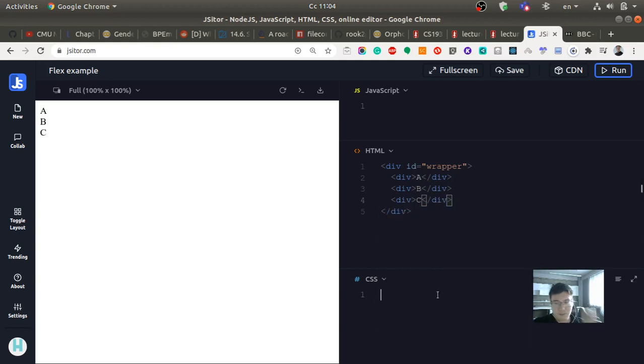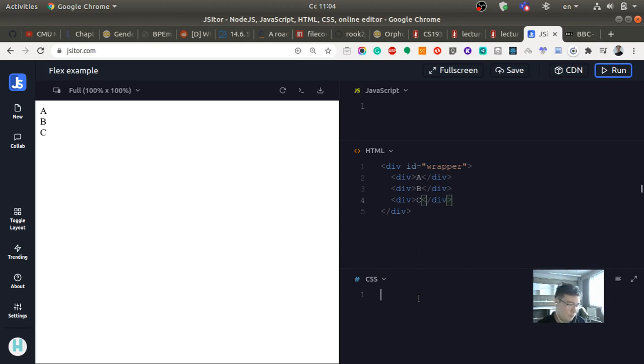So we have div ABC. As you remember, divs are block elements. So what does that mean? Divs are block elements, so they take the whole line and go line by line. So 1, 2, 3. Next one, ABC. We write this one.